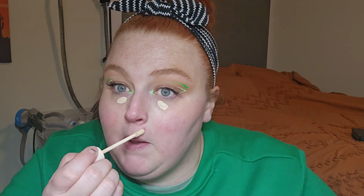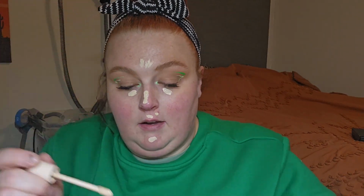So now for the face, I feel like she's going to be lighter coverage. So I'm going to go in and kind of spot conceal with my Physicians Formula Butter Glow Concealer. This isn't really anything lighter, so it's not going to necessarily brighten. I'm just going to kind of conceal where I want just a little extra coverage, which is right in the center, honestly. Now, I know I do this technique a lot, but I think she would underpaint.